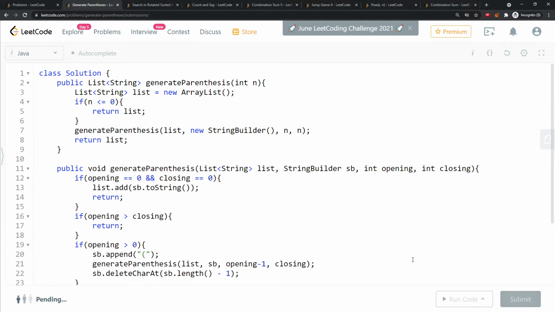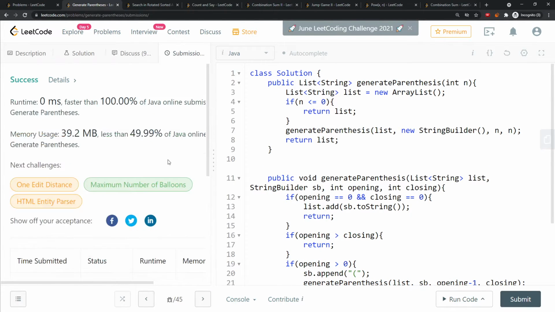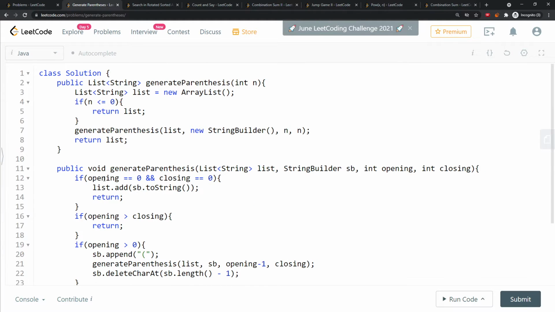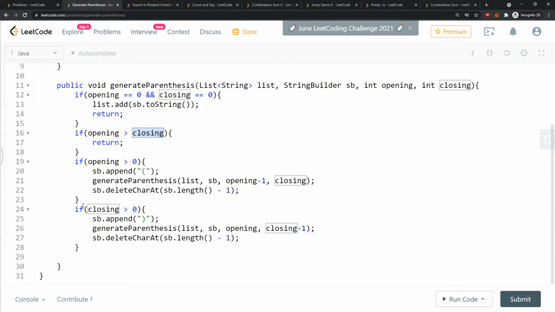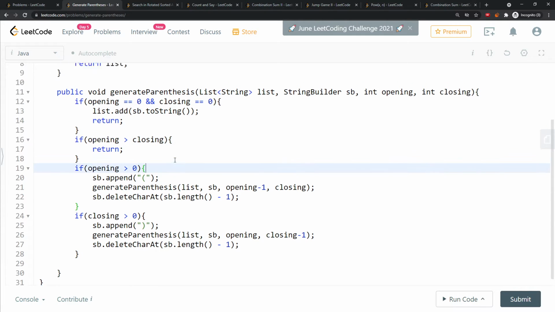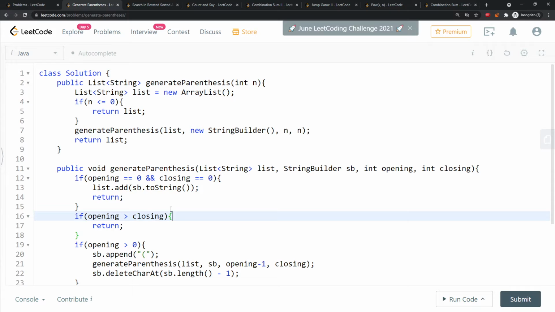So let's just run it and see about the error. Okay, alright, so I passed the test. So this is how you actually get it. You only append when opening and closing are both 0, which means that could be a possible correct answer. And also you need to know the constraint. If opening is greater than closing, you need to stop at this moment, because you need to know the next step is the closing. So you will jump to here if opening, and then because the opening is used, you need to do the closing first, then you will jump to here again. So that would be my answer.